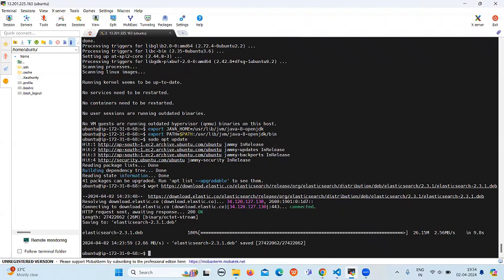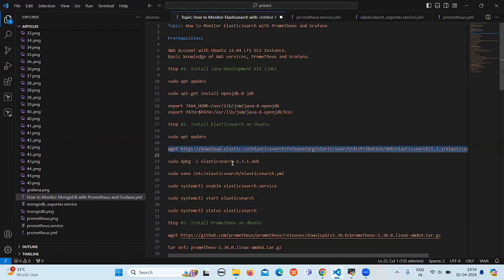Now the download is complete. Now install Elasticsearch using the dpkg command.